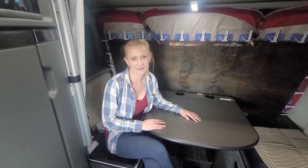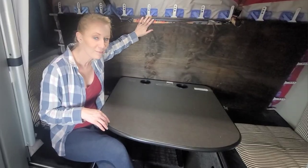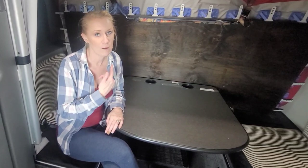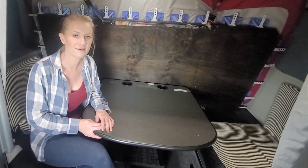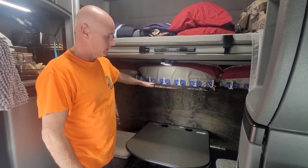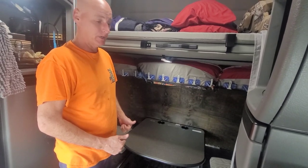Something that was important to Scott was that we'd be able to eat at a table and sit across from each other like we're at home at a dinner table. Without using those hard cushions I mentioned in the truck tour, we were able to put a murphy bed in — again, not damaging the truck. There are eight screws and that holds the system together. We'll do another video on how we built the murphy bed, but now we can use the murphy bed and the table and have a comfortable bed all in one. We had to duplicate the catches on the back wall on this piece of plywood, which took a little to figure out, but in a couple of days before we went back to driving we got it figured out.